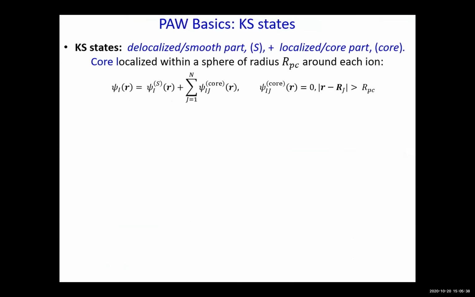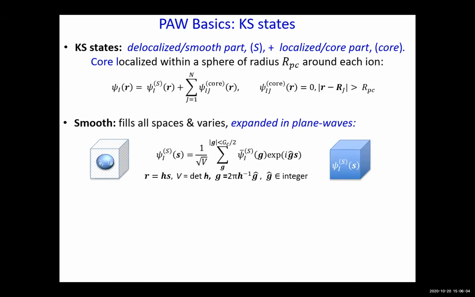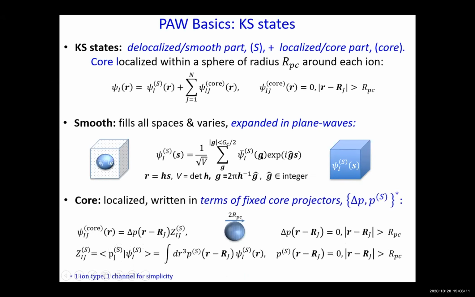So as I said, Blöchl's genius here was to take the electronic states and divide them into two parts. The smooth part, which is the plane wave part, and some core part, which really does know about the atoms. And the core really only lives in a small region of space around the atoms, and these regions don't overlap. So here's your plane wave part. We expand this smooth part in plane waves. It lives everywhere, even inside the cores.